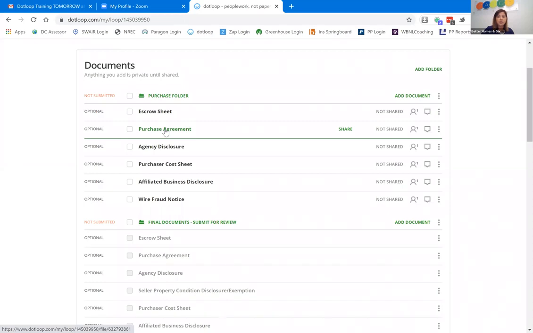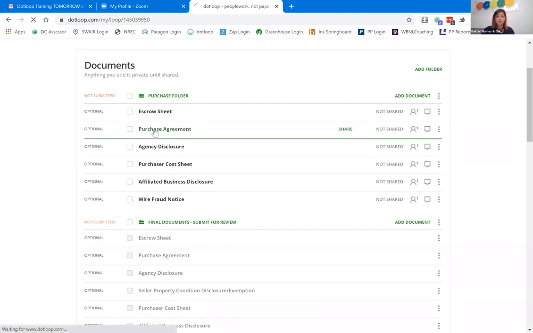And you can always add documents here. You can move them around. You can archive. You can have this purchase folder as messy as you want, or as clean and buttoned up as you want. This is your working folder. You want to think of that top folder as your working folder. We don't use that unless we're missing something. This middle folder with the final documents is only to be used when you have everything fully executed, so all signatures, and then you'll drag that down.